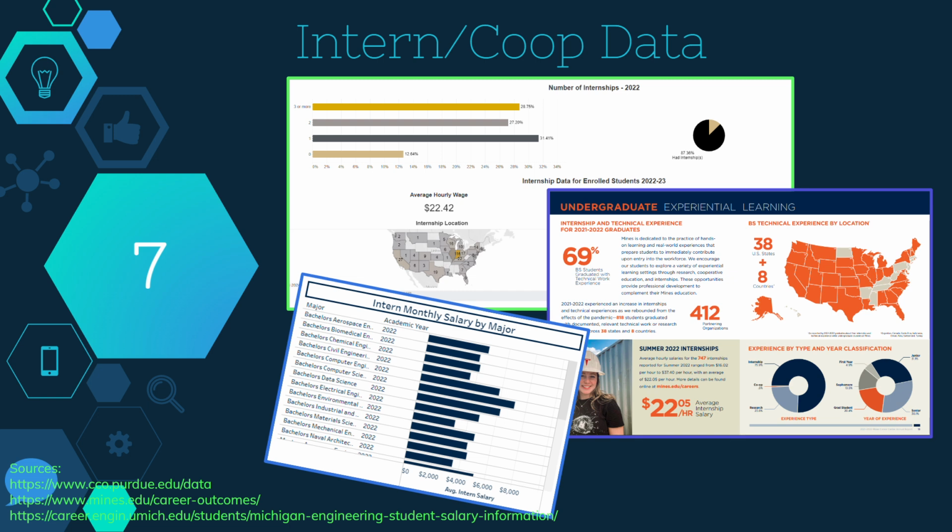The data on the lower right is from University of Michigan. They don't have information about how frequently it is, but they do talk about pay. Their data is harder to dig into as far as frequency. You'd have to look at the numbers versus the number of overall student body. But on the previous slide where we talked about the number of students that various companies are hiring, you can see that the co-op numbers are significantly lower than internship numbers.